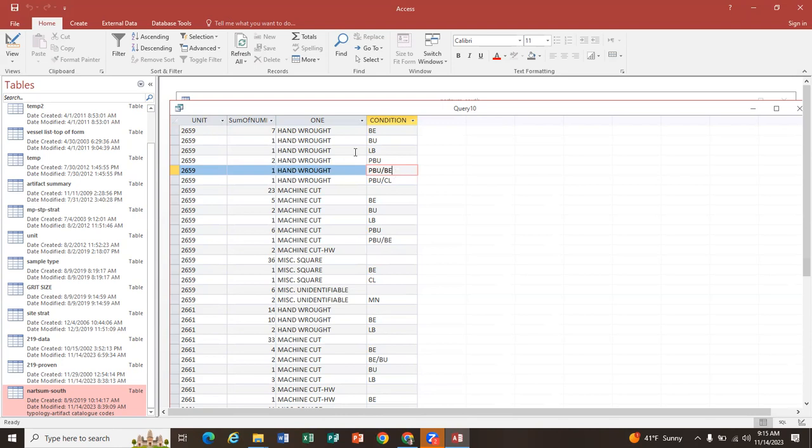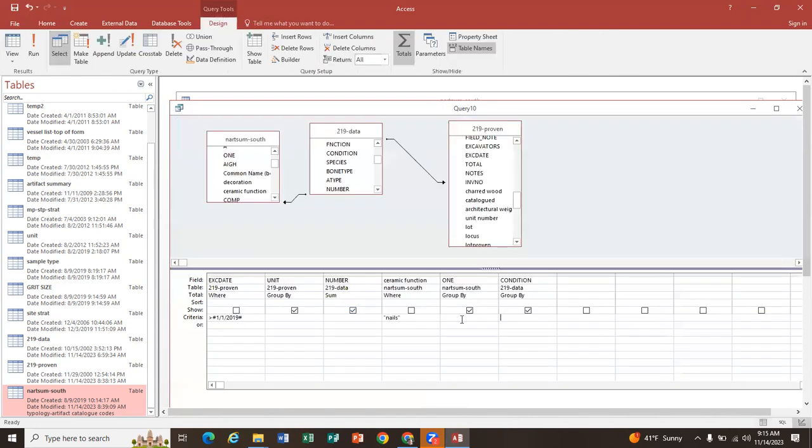But if we wanted to bring in all the burnt nails, what we could do is do asterisk BU asterisk. So anything that has BU in it, where if you put the asterisk at the beginning and at the end, anything that contains that. And this is like if you've ever used the queries in GIS where you can do contains, it's just like that one.